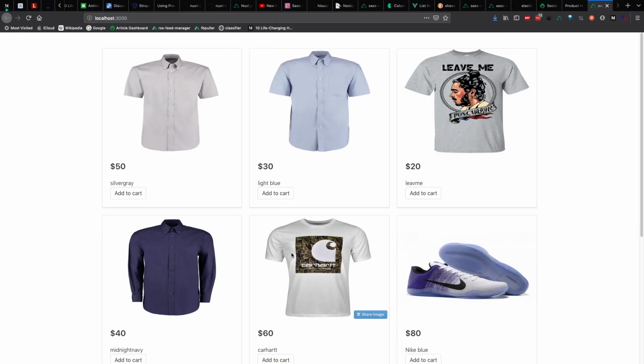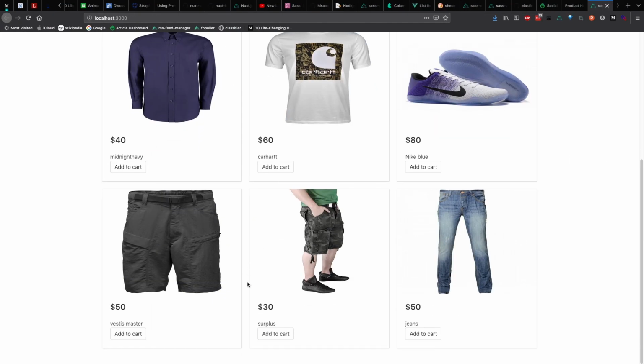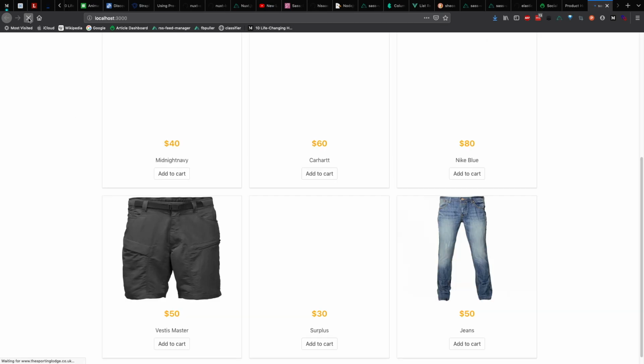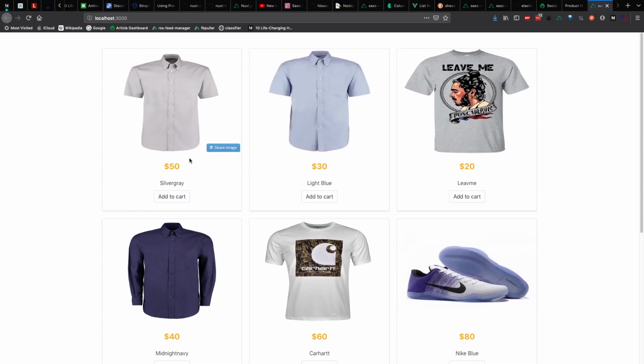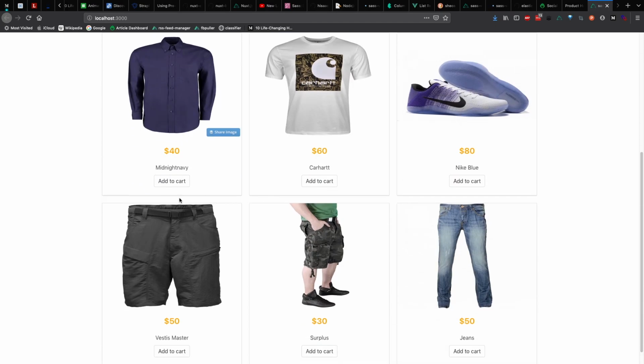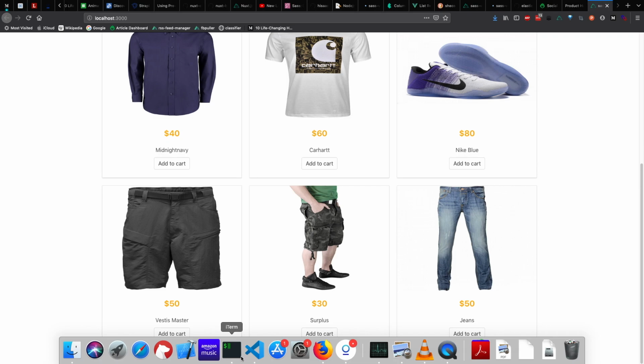Can go here. Yeah, basic styling is added, but this color is not added here, so I think something went wrong.